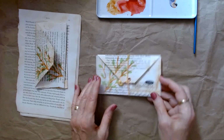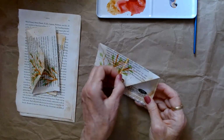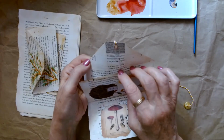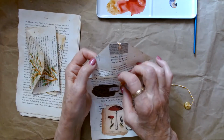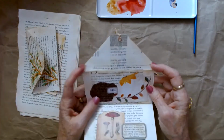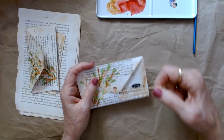I have a different style book page envelope, and I have one, well actually three here that I started to make. This one here is completely made and I want to show you how I did it. This book page envelope is made out of two book pages, and it has a different kind of pouch on the inside that I made, and it's really fun. I saw this done by Joey DeFee, and I'm not sure if I'm even pronouncing her name the right way, but it was so much fun to make.